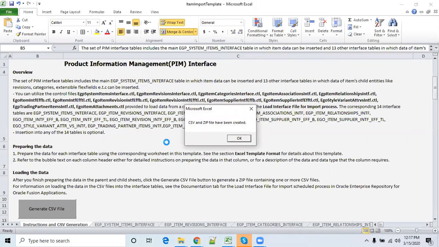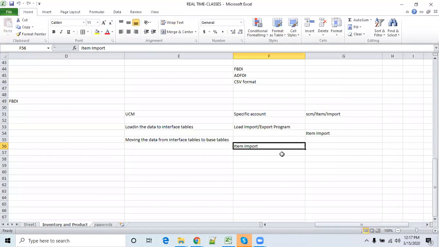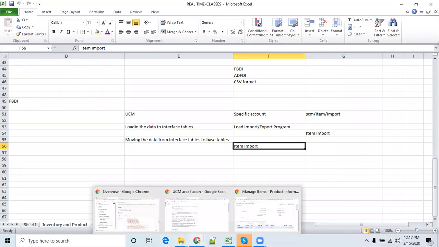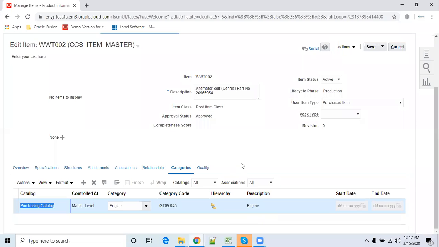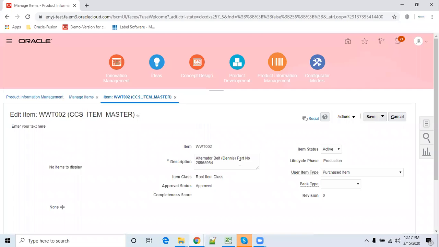Yeah, it has been created now. That has been finished. Now go back to your application. So these are the applications I wanted to use.